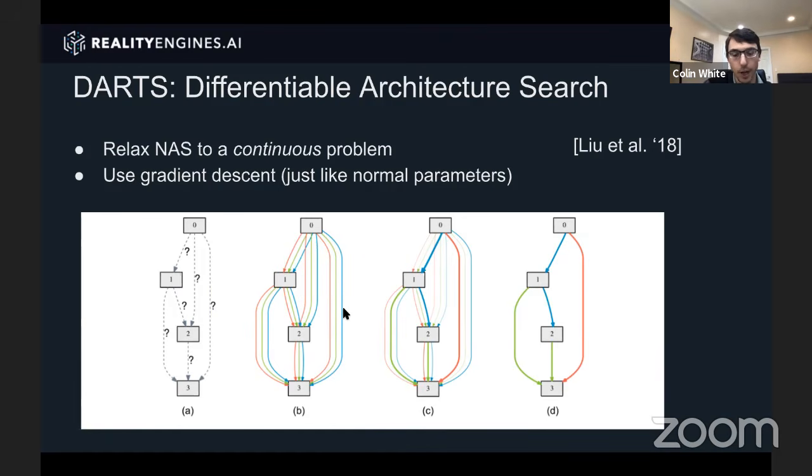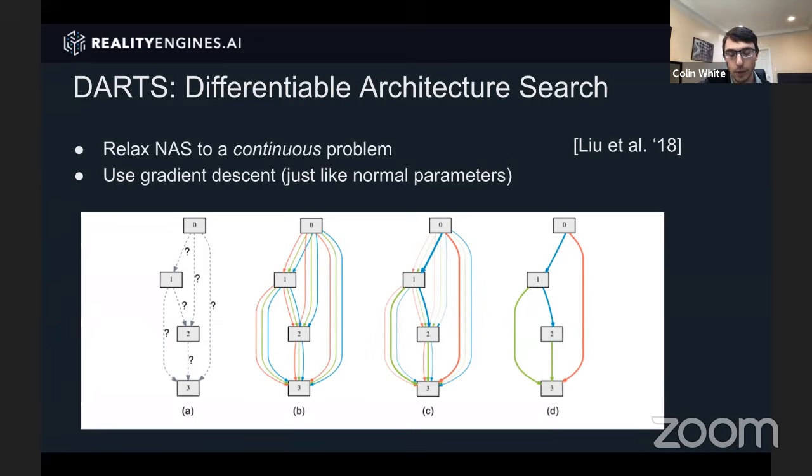And then once we do that, we add a parameter alpha for each operation. And so basically this acts as a weight, which is how much we weight each operation. And so once we have these weights for the operations, this is now a continuous hyperparameter that we can optimize. So that's exactly what they do in DARTS.